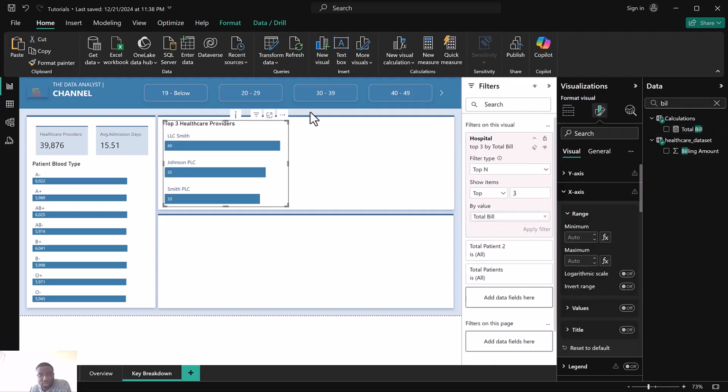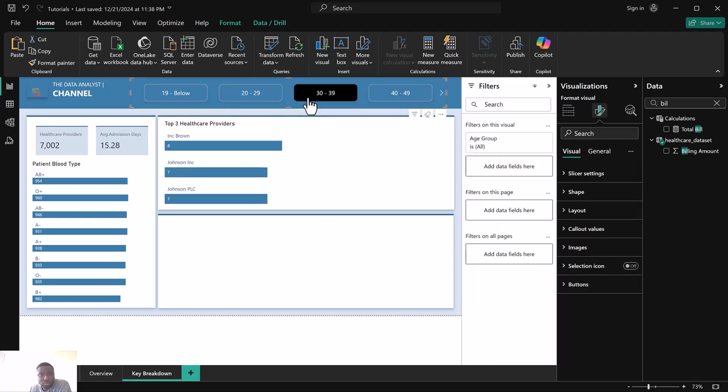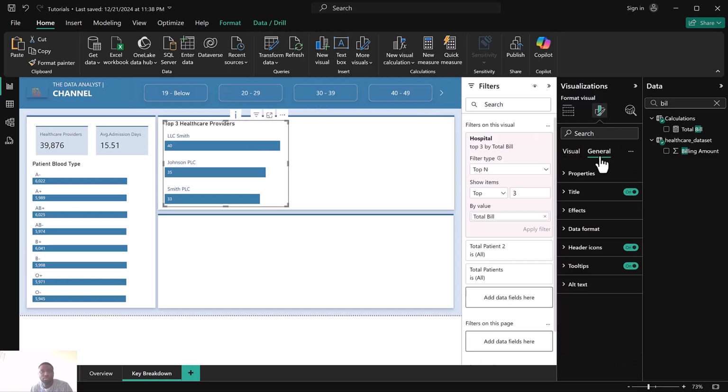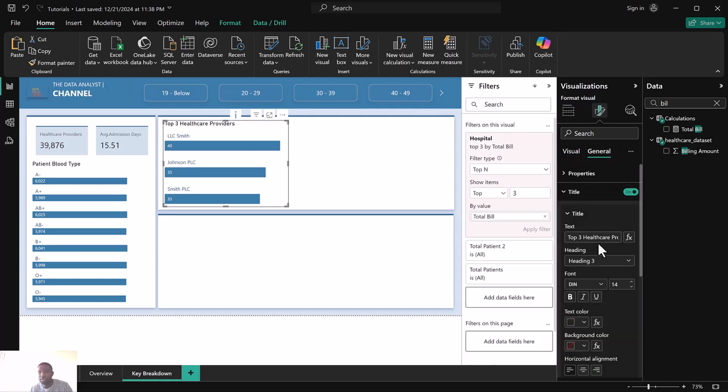So we are now seeing it. Okay. So we change our title to top 3 healthcare providers by billing. We change this to Segoe UI.